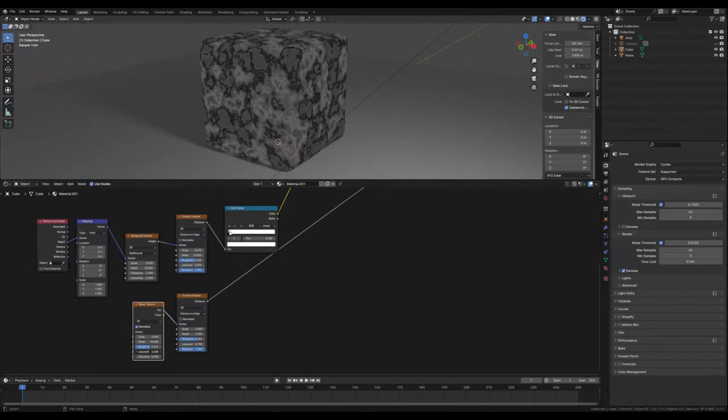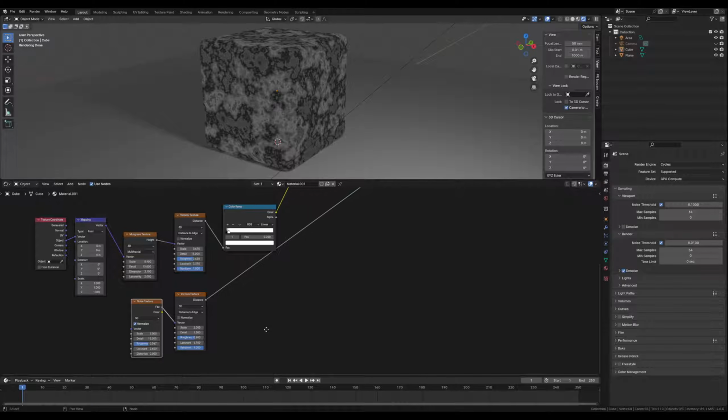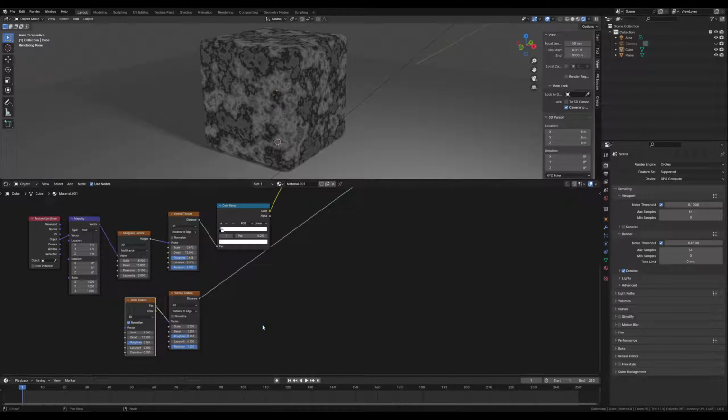Lacunarity maybe a little bit. You can experiment with this setting, of course, but I want to show you the main idea behind this concrete texture. Okay, distortion will leave as it is.